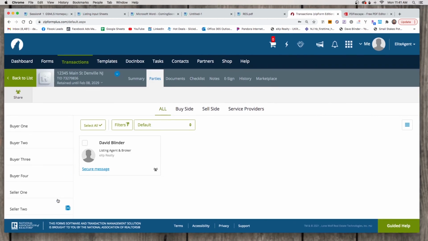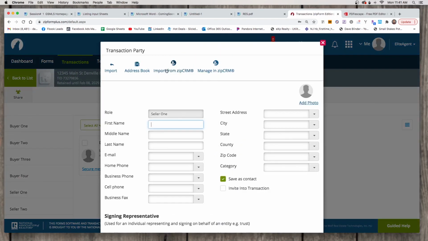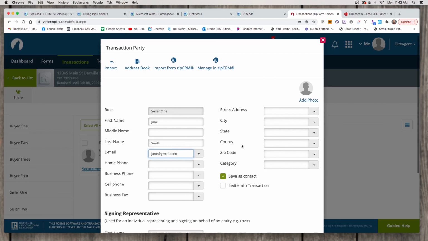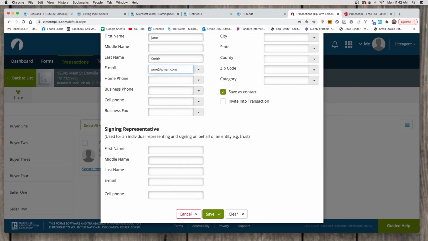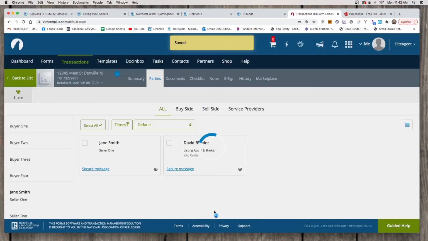And what I'd like to do now is let's imagine that there are two sellers in the deed. They're the ones who are signing this document. So let's mock that up. It's a good idea to begin adding them now. Say seller one's name happens to be Jane Smith. Let's pull in her name and an email address for Jane. There's a lot of optional information here. I don't usually fill anything else out here myself except for the name and email address. This could be a power of attorney type situation. I'm not too sure, but I haven't used that before. I'm just going to hit save.